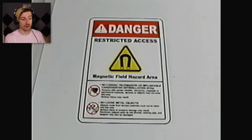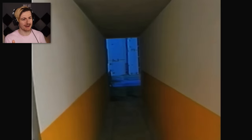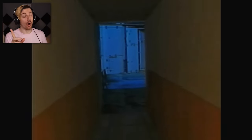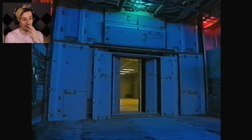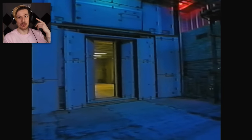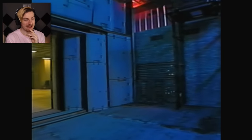Restricted access. This is George Michael. Magnetic field. George Michael? Was that? I don't know. Oh, we know what that light is, right, guys? Is it? Oh, they already opened it. Damn. Oh, that's ominous, though. You hear, like, the whistle and whirls coming through? It makes it feel sci-fi, like UFO-like.